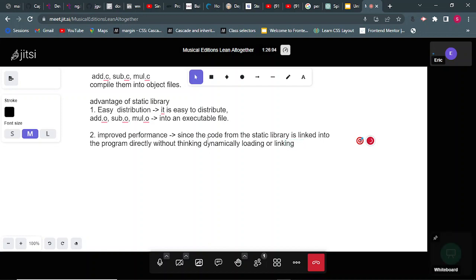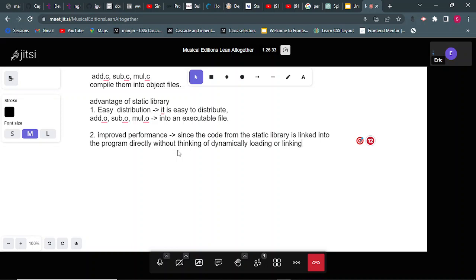So since the code from the static library is linked into the program directly, you don't have to worry about dynamically loading or linking, or any linking again.